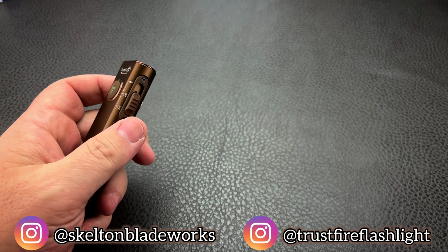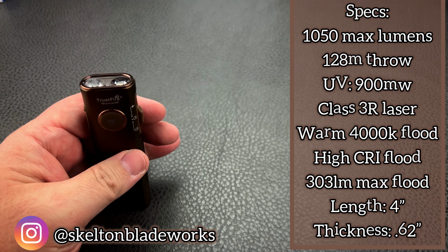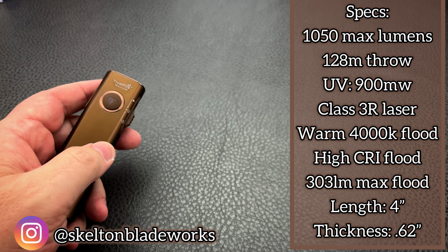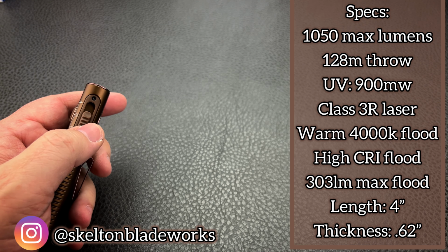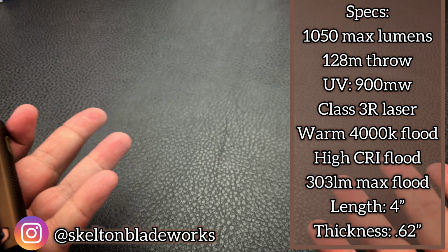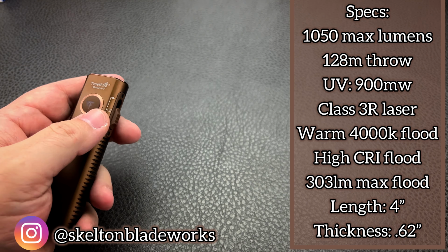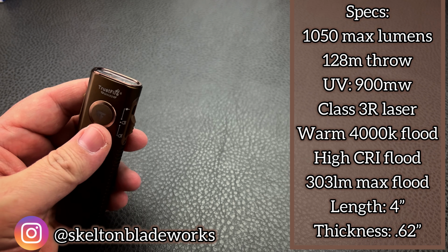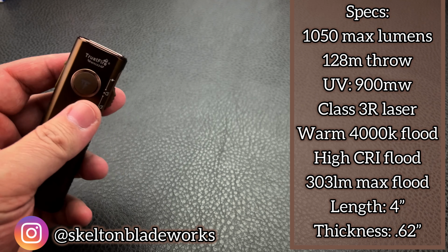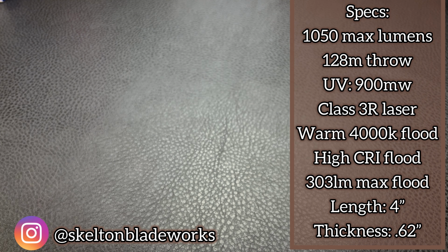Specs you're looking at on the front light, 1050 max lumens with 128 meters of throw. The UV is listed at 900 milliwatts. Is that a lot? I don't know. I think that's about what the ArcFeld Pro is. I'm not sure. I'm not a UV light expert in any way, shape, or form. And the green laser is a Class 3R laser.